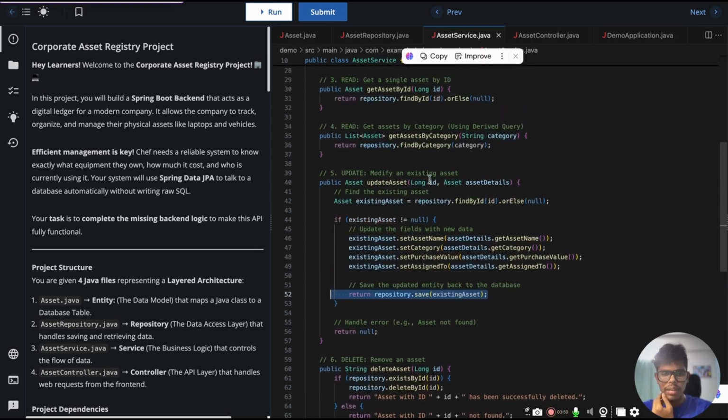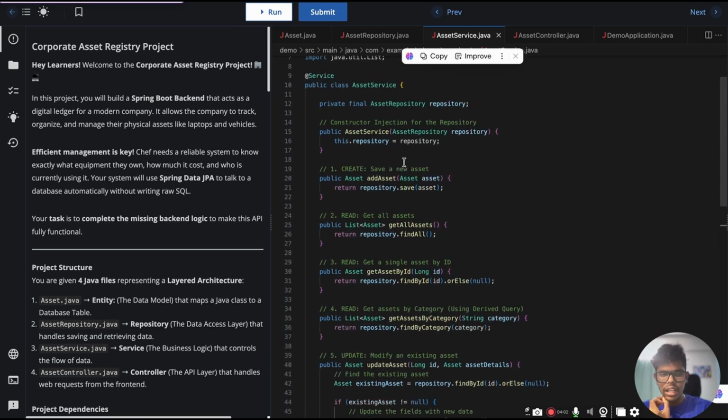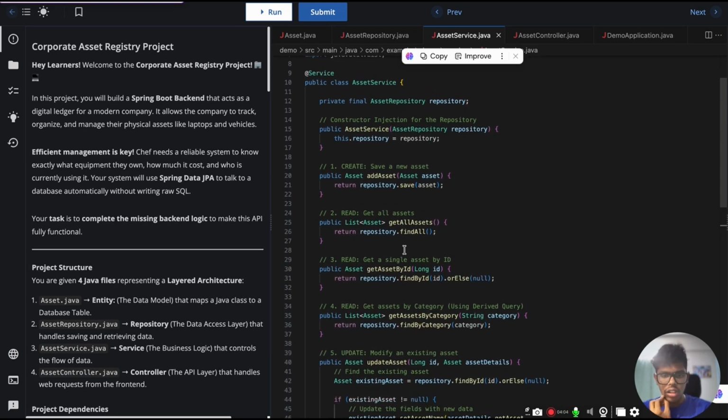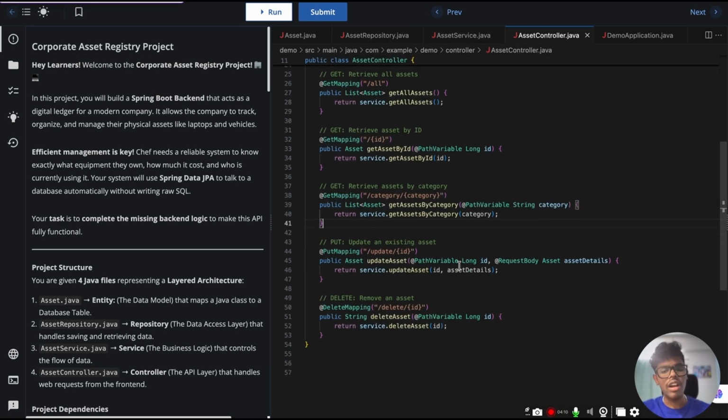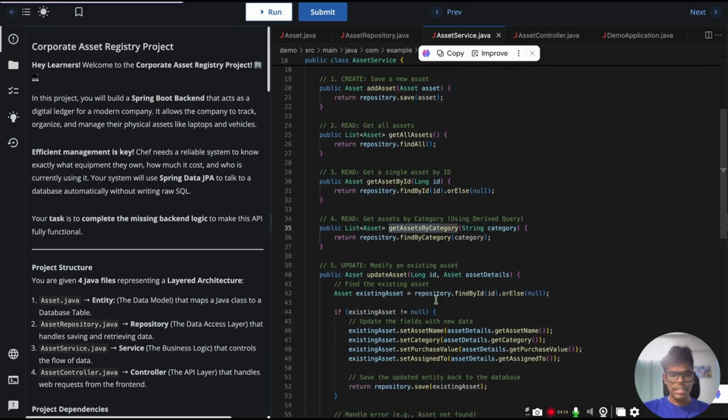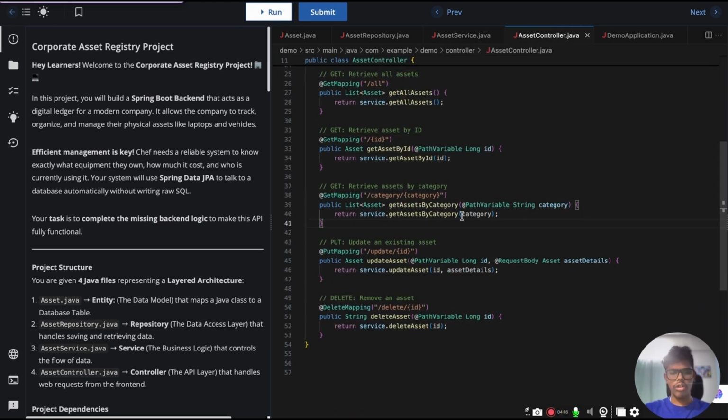So it goes to the get asset by category with whatever category is given. Then the control goes to the asset service, and that's how we extract the data. Then comes update the asset, which goes to the update asset control, followed by delete asset.